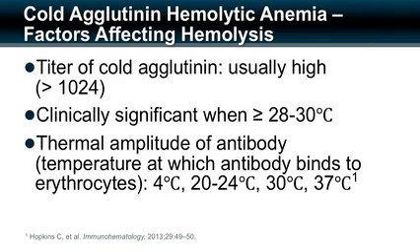And so the laboratory, namely the blood bank usually, can do what's called a thermal amplitude test. And I don't need to go into detail here, but they basically use a sample that has been collected and maintained in a warm environment. I should mention that this is true whenever the red cells and the patient's serum or plasma are together: the tube should be warm. Once the plasma or serum is separated from the red cells, one can do different things with it. One does not need to keep it at that warm temperature because the adsorption that can occur with the red cells is taken away.